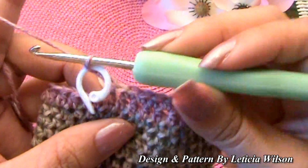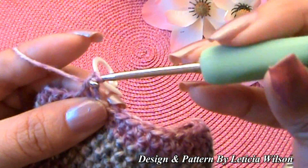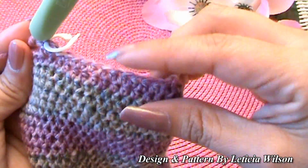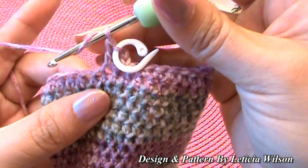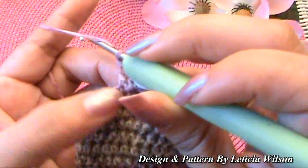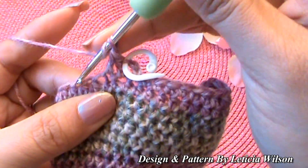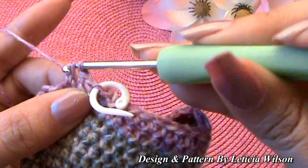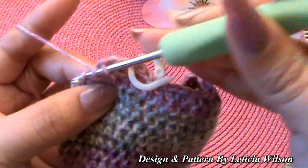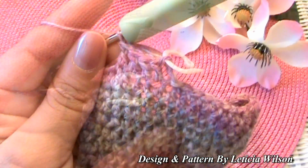Okay, so we're going to just put 1 double crochet into each stitch around till we get to the stitch marker, okay? This is only if you want a different look. If you don't want this look, I'm going to show you how to make a ribbed stitch look. I think that's what it's called. That's what I call it. And it's going to consist of 1 row of double crochets, and then the next row is going to be front post, back post. Okay, and I'll tell you what that means for those of y'all who don't know what it means. So just go ahead and keep making double crochets all the way around until you get back to the stitch marker, and then I'll meet you back here.